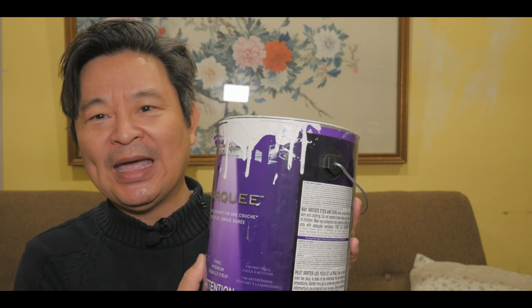Then the next step is, of course, to get a paint. Now, this is an old paint. I got this paint like several years ago, at least 4 or 5 years ago. It was meant to paint my wall, and I had leftovers. So I kept it, and I didn't know the quality of it. I thought, maybe I could use it to paint my screen. When I opened it up, it still looked good. I had to stir it to mix it well.